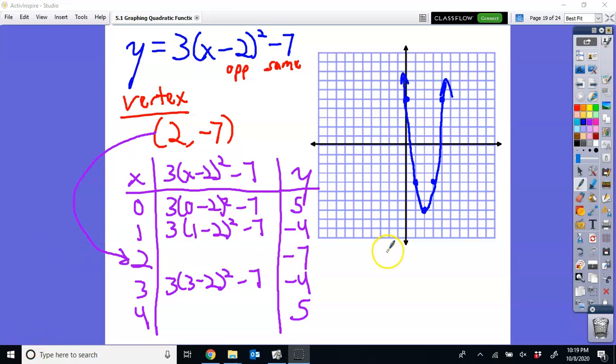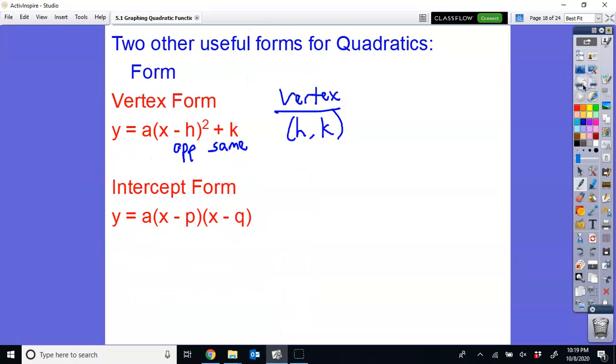So with the vertex form, the only difference when you are graphing with vertex form is how you find the vertex. Now the remainder of this video, I want to focus in on the intercept form, because the intercept form is going to be one that we use quite a good bit, but it's also probably the one that requires the most work to find the vertex. But the things that it also tells us, specifically the x-intercepts of the graph, remember these graphs, when we talk about intercept form, what we mean is we're talking about these parabolas, right? This point and this point is what intercept form really helps me with.